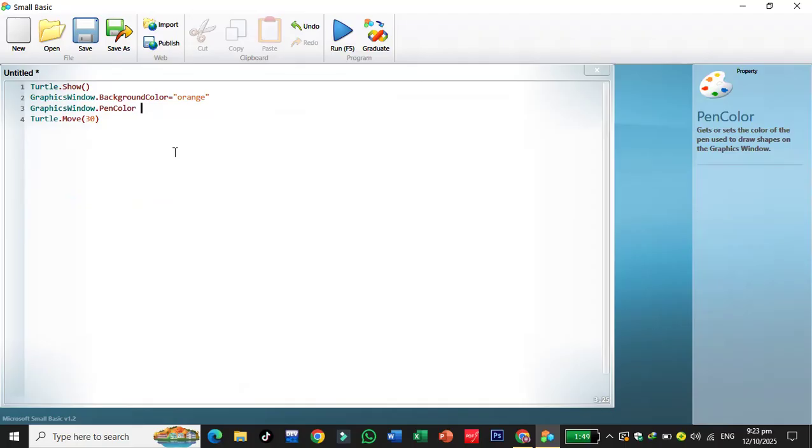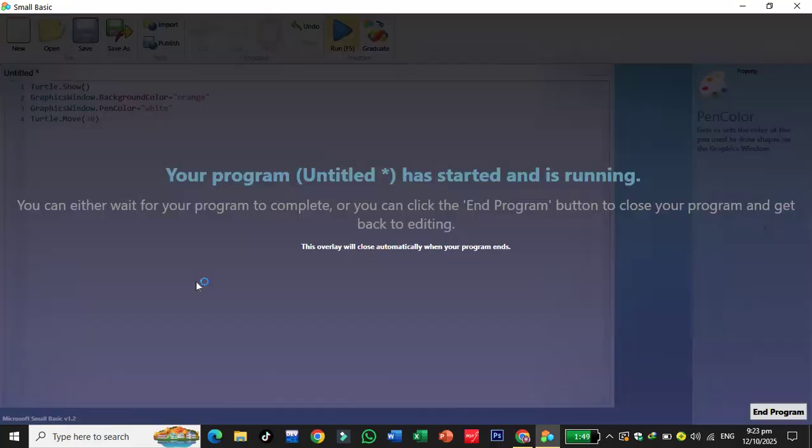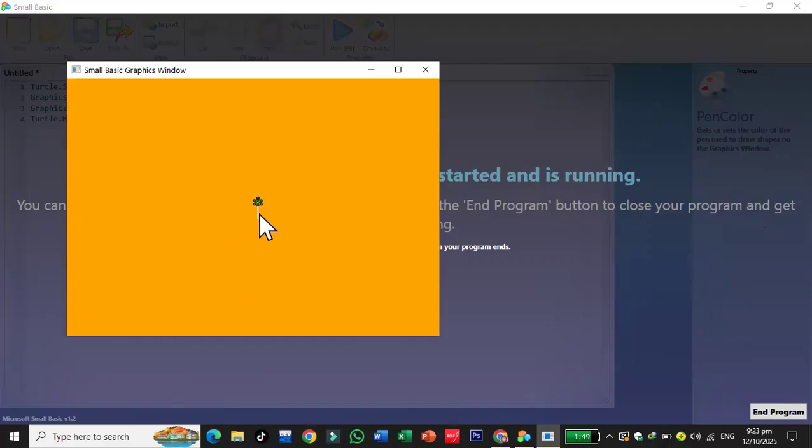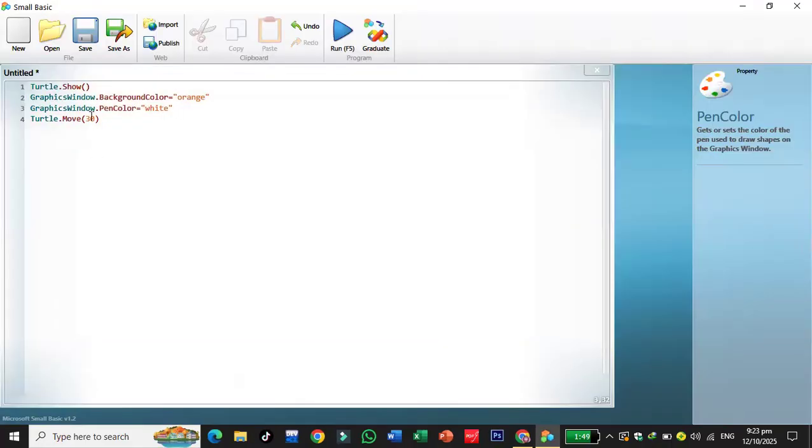Yes, and then we have the same function just like BackgroundColor. You will just use a quotation mark. Like I want white color. My pen color is white. So check. Oh yes, that is changed. So the turtle's pen color is white. So I will use 100 here and then I will check. Okay. If I want to change the color to blue, just write here blue.